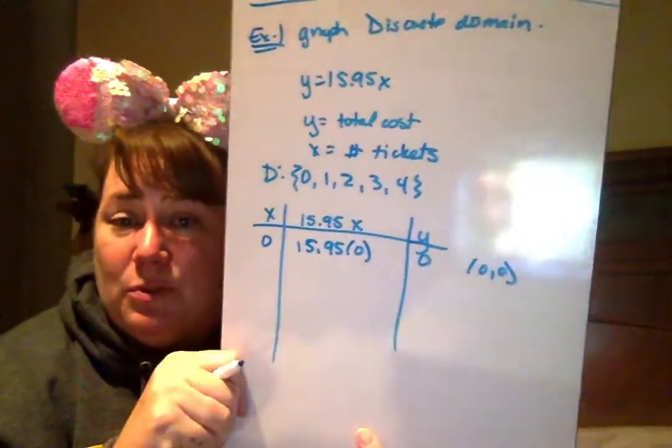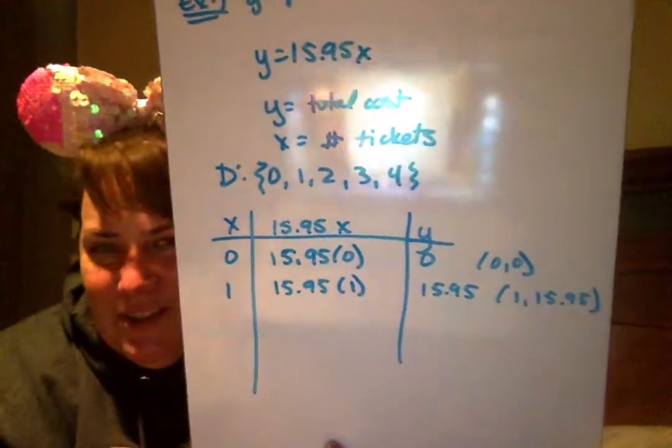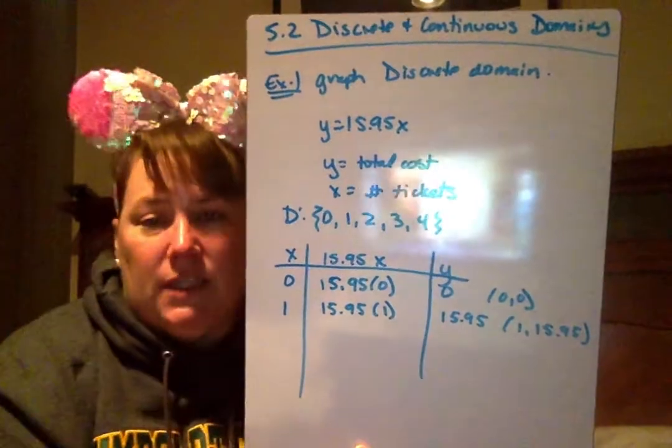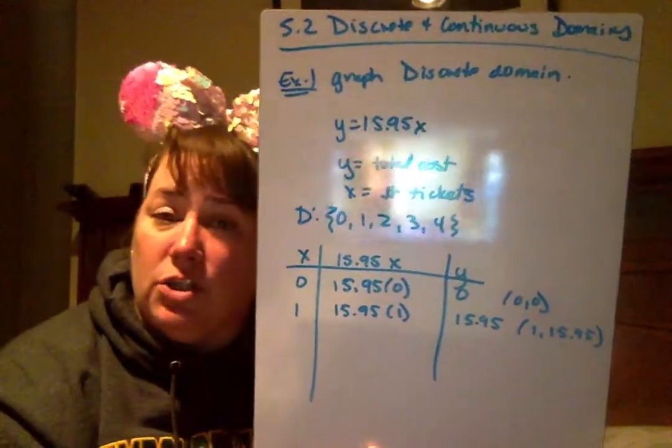And so we want to find out how much we're going to spend for one ticket. So it's going to be 15.95 times 1, which is 15.95. And can you round that up to 16? No, you can't. Because that ticket, one ticket, it's $15.95. They're not charging you $16. They're charging you $15.95. So you do the same thing for 2. So 15.95 times 2. So double 16, 32 minus 10 cents, 31.90. My math, I did off the top of my head. Good. 31.90. Okay.